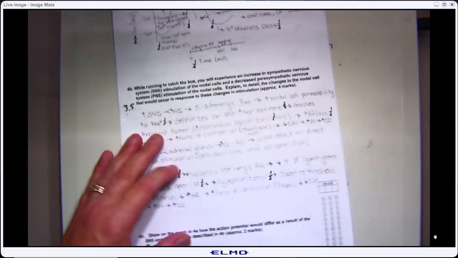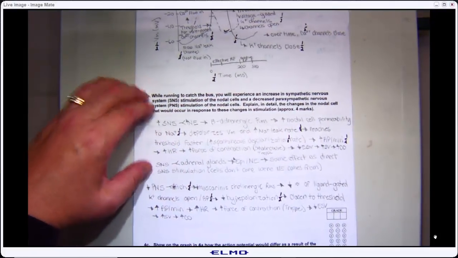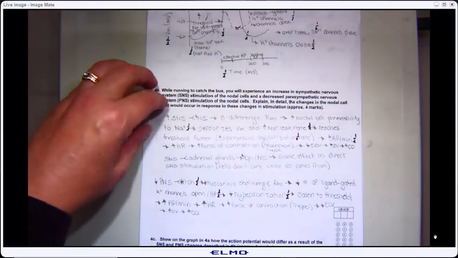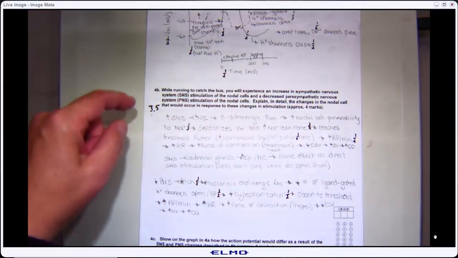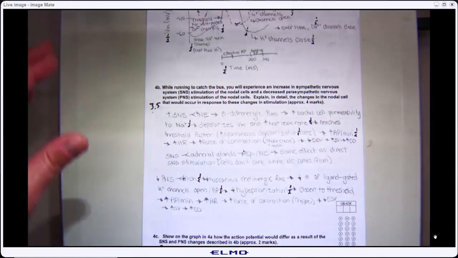Okay? Any other types of questions? So you've been working on questions that have come from old midterms in the problem-solving sessions already, so you know what they're going to look like. That's where they've been pulled from. So for instance, midterm 1 last year had the types of questions that we were thinking about when it came to SNS effects on nodal cells and parasympathetic effects on nodal cells. So these are the exact same questions you've been working on.